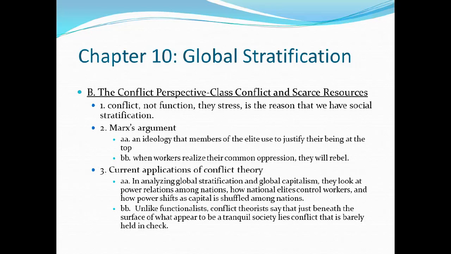So we're going to examine everything. Last chapter we looked at United States social stratification. We're going to look at a global perspective. This is a global economy, globalization, all of that stuff is going on. And from a historical point of view, how nations became rich. Some got more power, more wealth than others. Let's take a look at that.